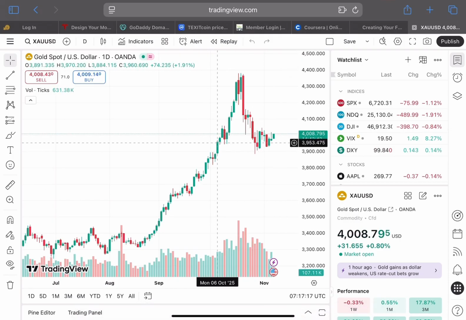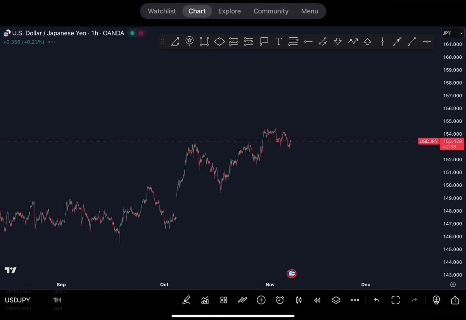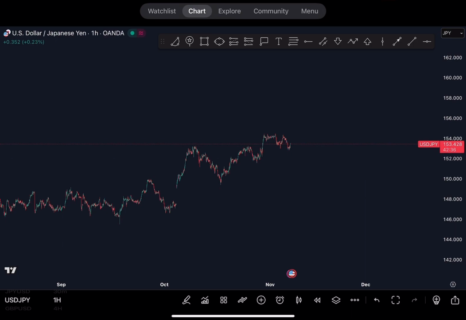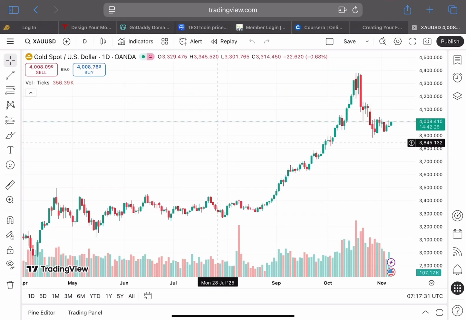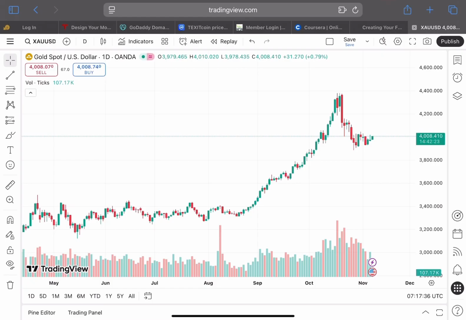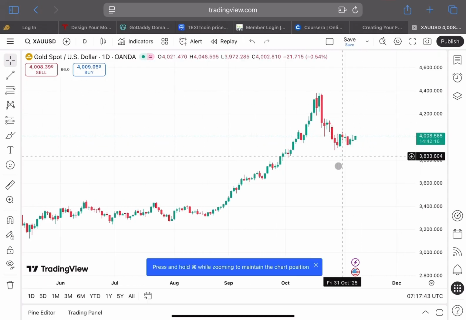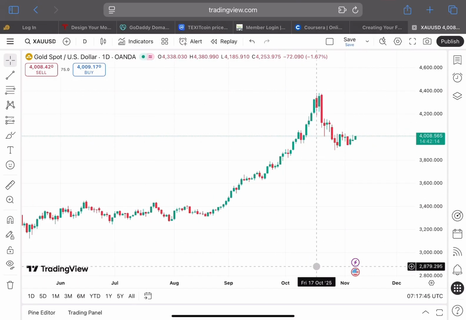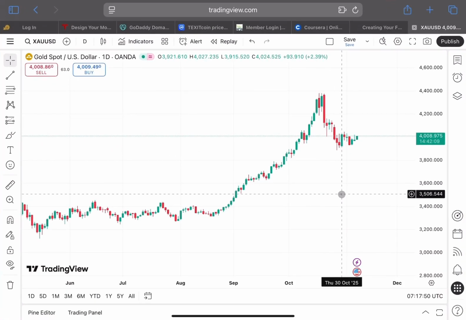As you can see, on my actual TradingView app, the way that I have my chart set up is very, very different. So it really just depends, guys, on how you set up your chart. If you want to set up your chart like mine, there are a lot of settings that you have to go through, and I will be teaching that in a different video if you want the same exact setup as me or something quite similar.